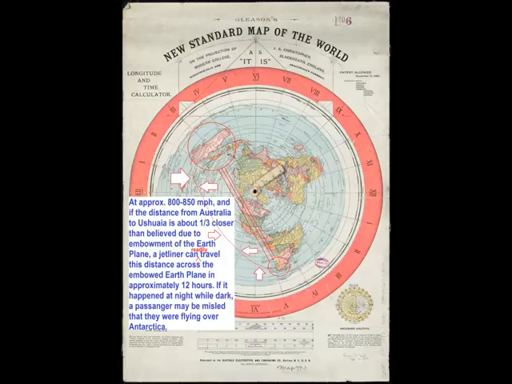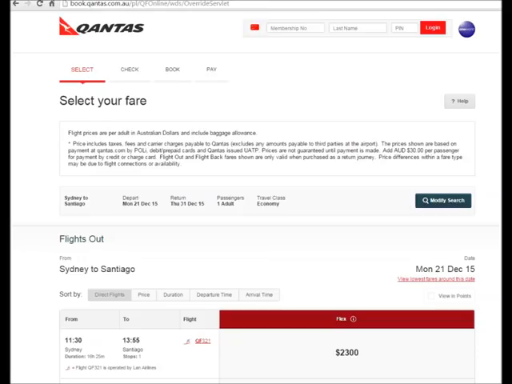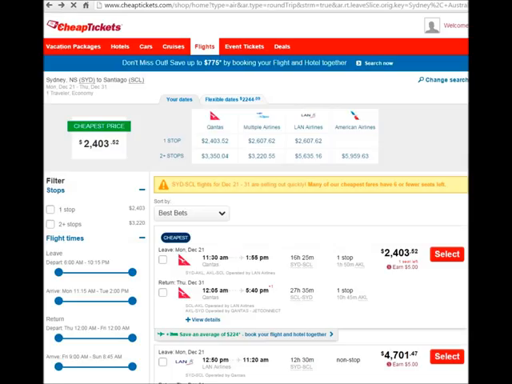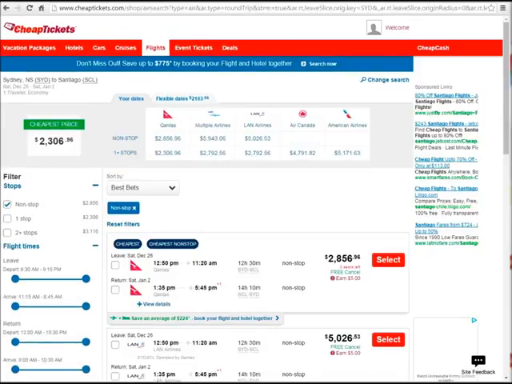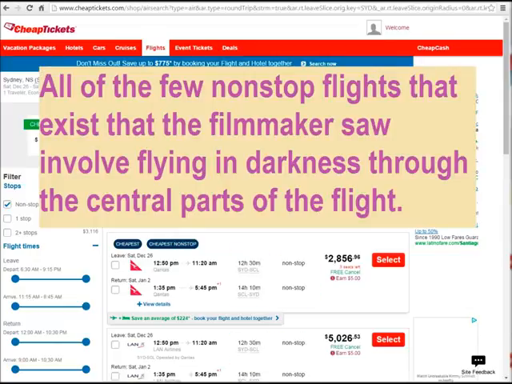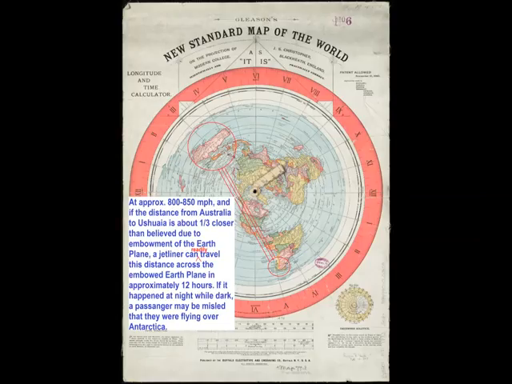To the filmmaker's knowledge from people who have emailed that have supposedly taken this flight, they were told that part of the time the flight would be over Antarctica. It would appear to be the case that at the high altitude that the plane would take, that cities would nevertheless still not be visible if the plane took a route over the Pacific, due to the fact that the same light refractive properties that we just got done discussing for the sunset and for the illusion of curvature and the distance on the horizon would take effect and prevent jetliner passengers from seeing large cities in the United States, for example, in the distance.